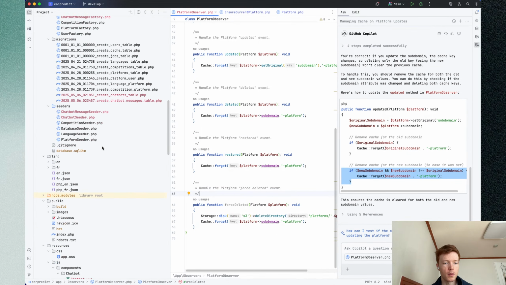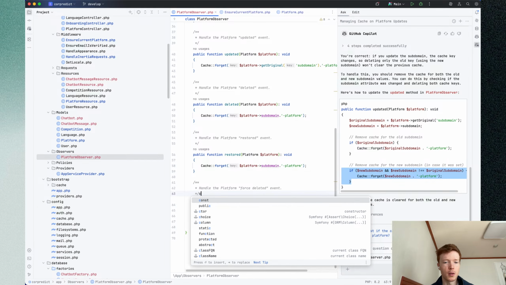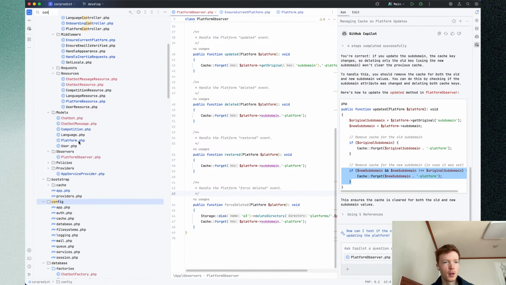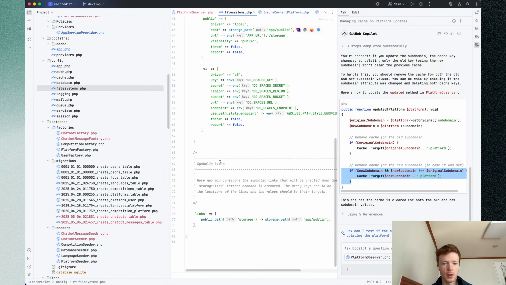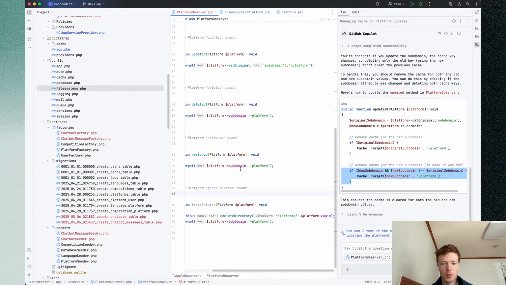The disk name is S3. Let me check if it's real, if it's actually true. File system. Yeah, it's actually true. Platform search by platform UID, and not the subdomain.